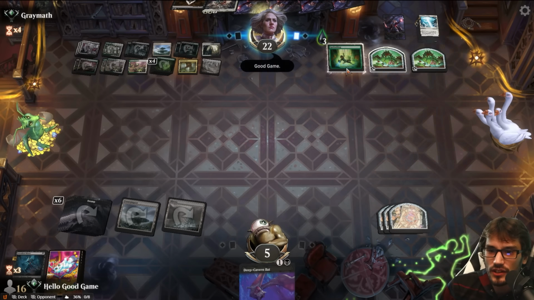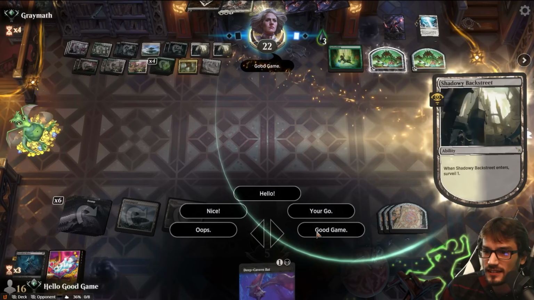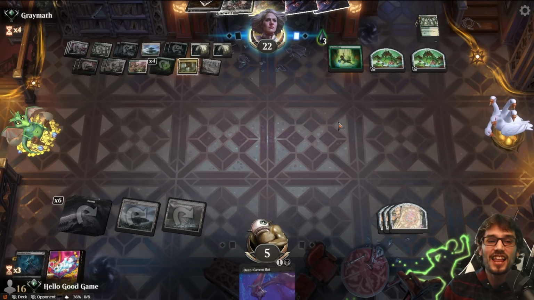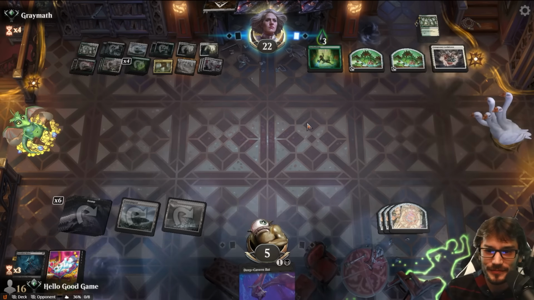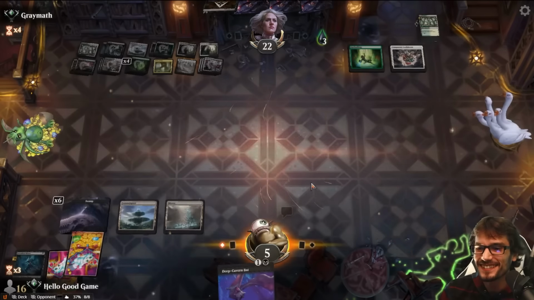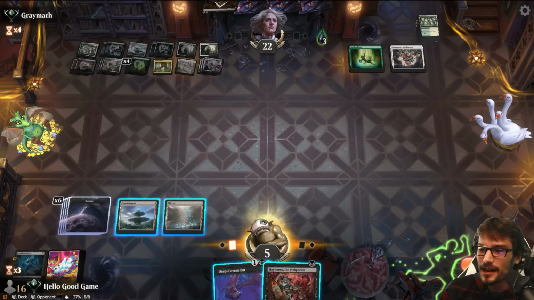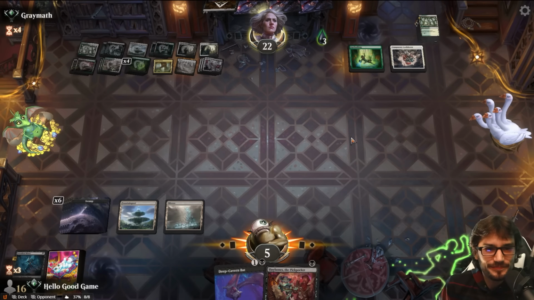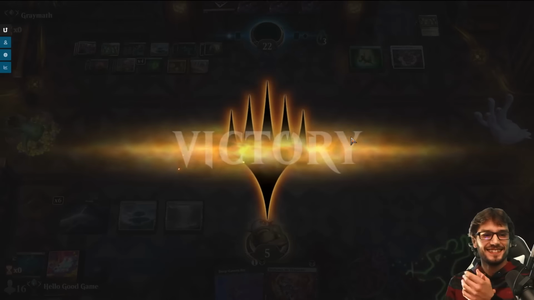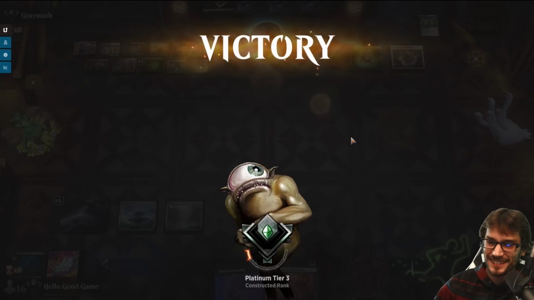Okay. There's nothing for them to bring back. Good game, dude. I love how we use their own card to beat them. That's so good. Absolutely fantastic. There you go. We'll pass it back for the win. Unbelievable.